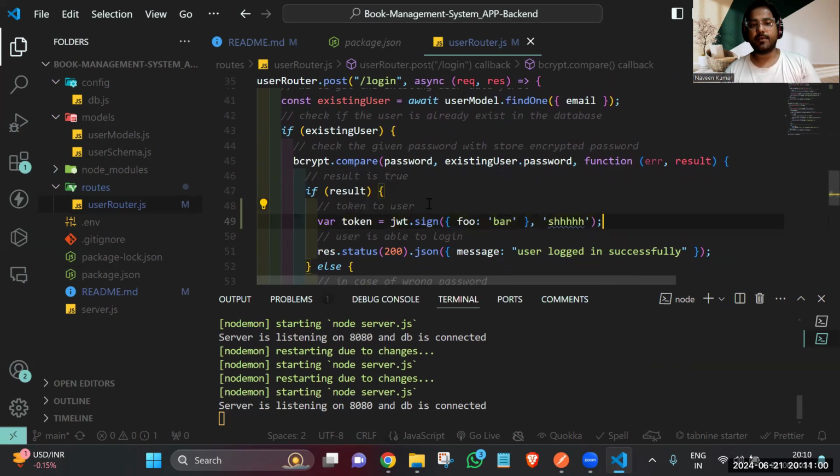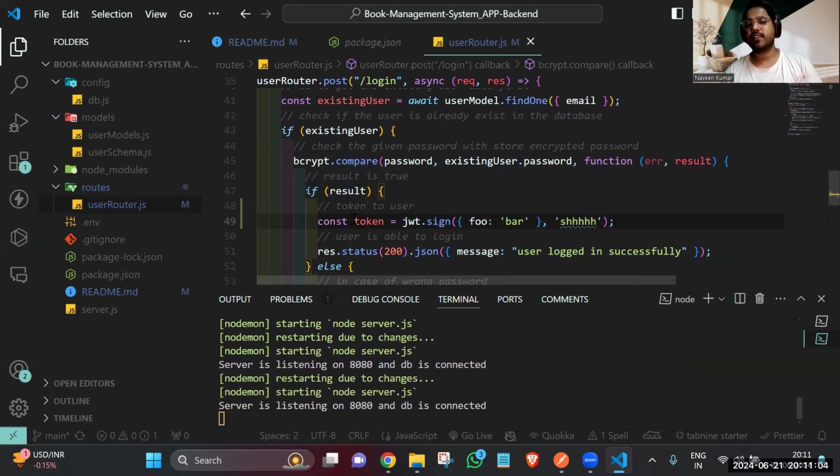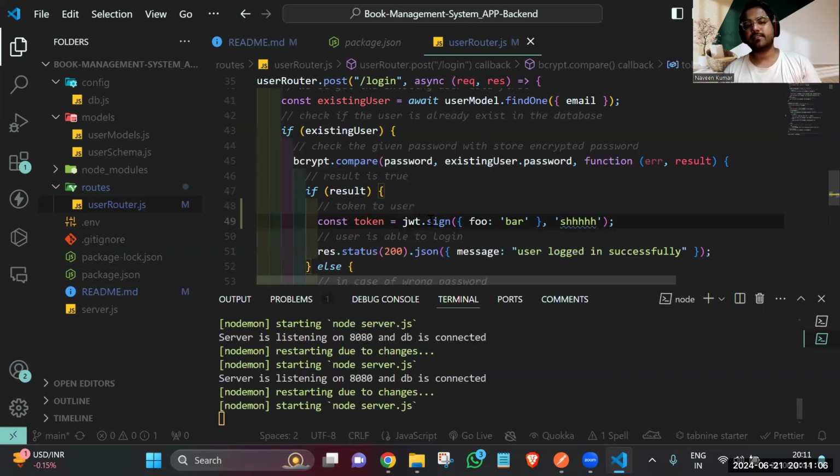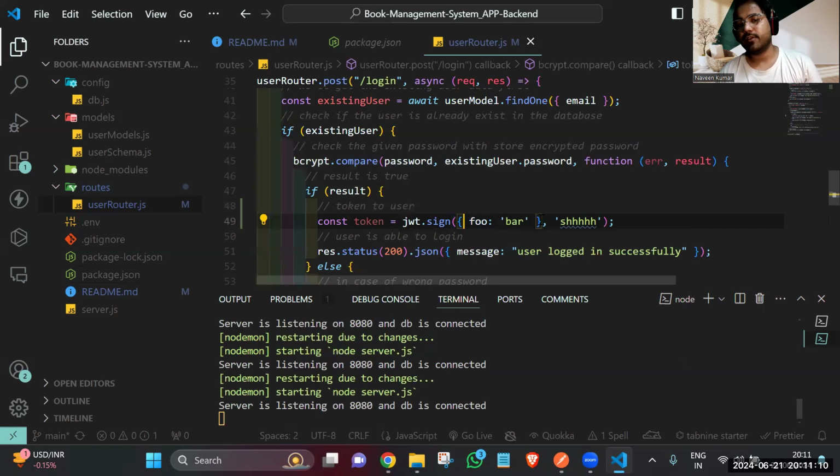I need to simply paste the token here, and I'll use the const keyword, that token, that is jwt.sign, and it takes one payload. This is just a random payload, and we can assign anything.